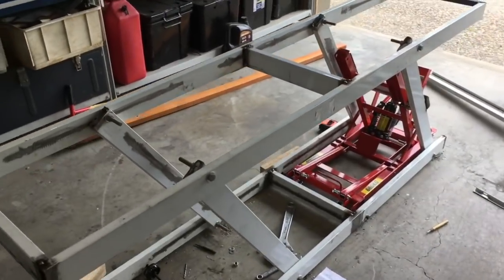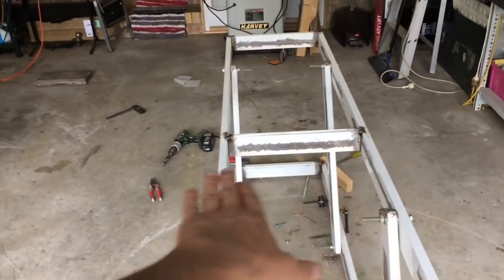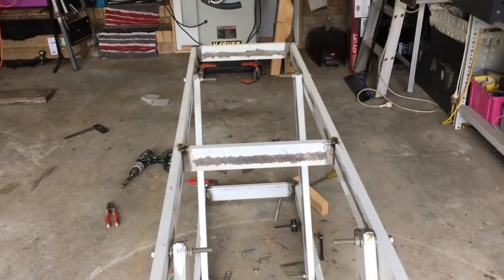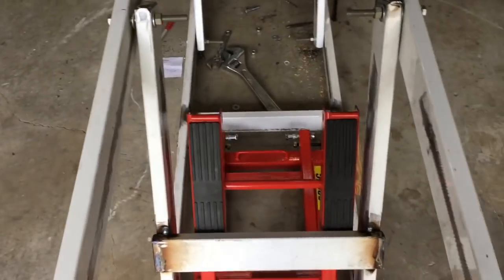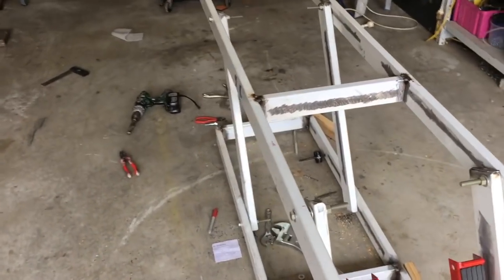As you can see it's in the upper position now. It is a little bit wobbly — if I give it a wobble from side to side it's got a little bit of wobble to it, and that's just purely because there's no cross brace in this section here. Once that's put in, like I've got one on that side and this side is fairly rigid, it's just the other side that hasn't got one.